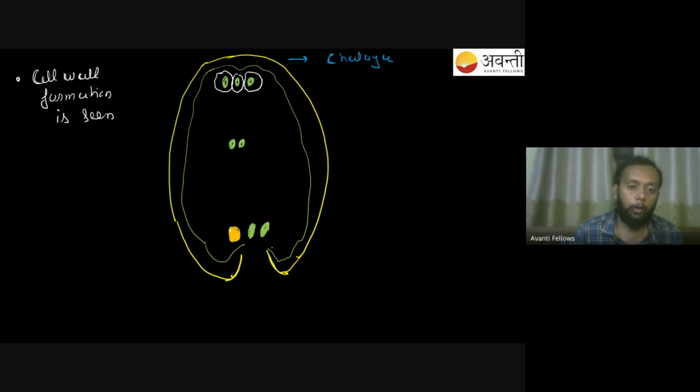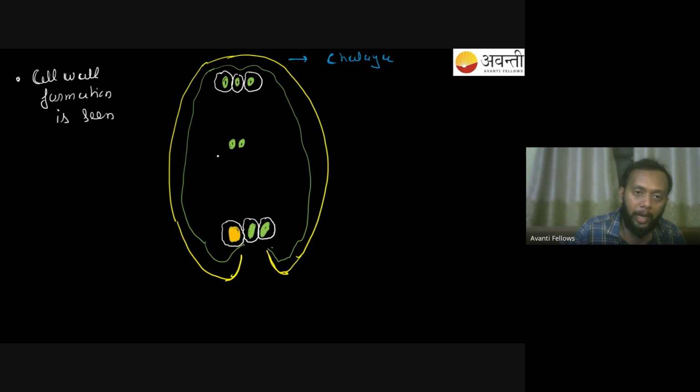Right? Then you have one more cell getting formed over here. You have one more wall formation to this, and one more wall formation to this. So how many cells can you see over here? 1, 2, 3 at the top, and 3, 4, 5 at the bottom. So now you can see 6 cells over here.